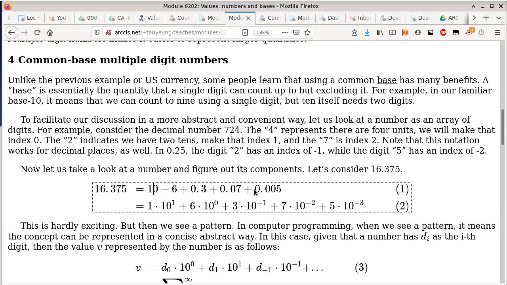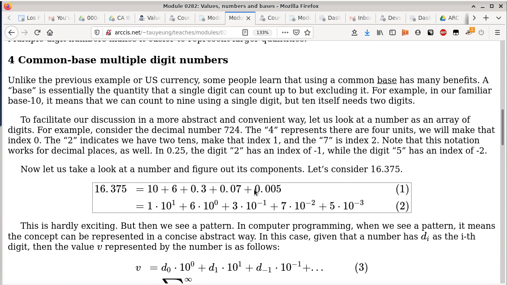0.3 is 3 times 10 to the power of negative 1, because 10 to the power of negative 1 is 0.1, so 3 times 0.1 is 0.3. I'm not going to say the same thing for the other two digits, but basically we are re-expressing each digit of a base 10 number as a quantity times a power of 10. Now that power of 10 doesn't have to be positive. It can go negative as well. It can also be 0. This example illustrates all of those possibilities.